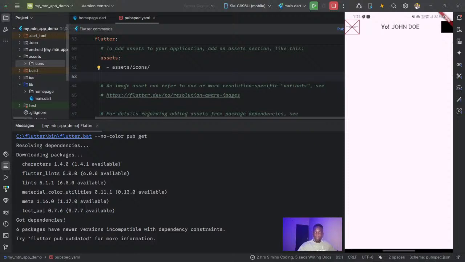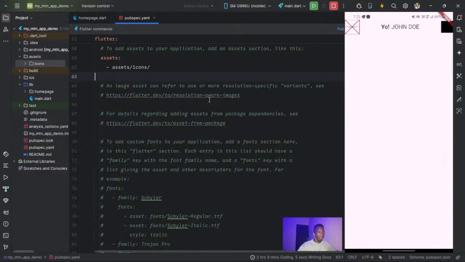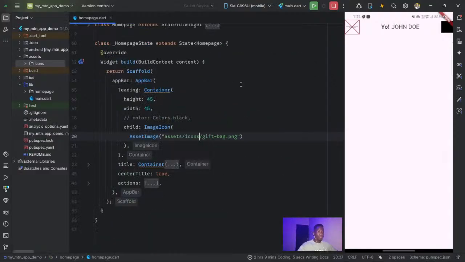But we have no choice. So let's rerun and confirm if the assets are working or the images are showing. Everything is black.